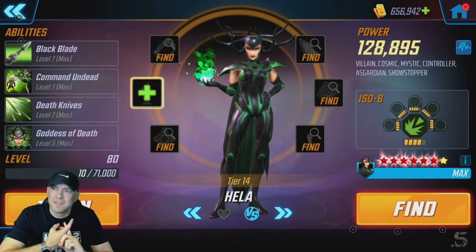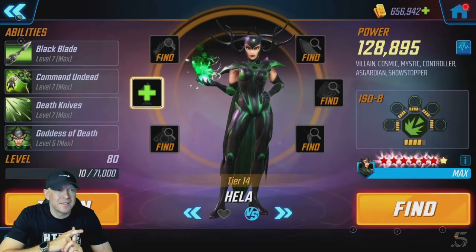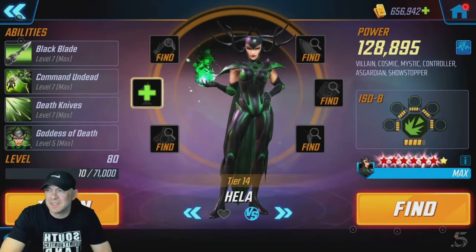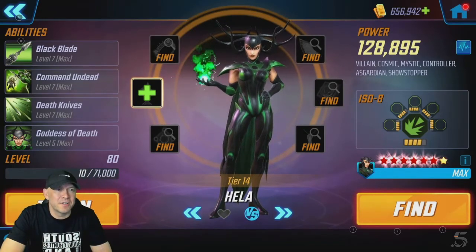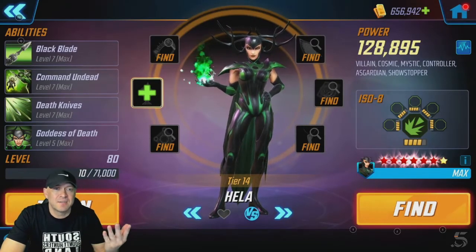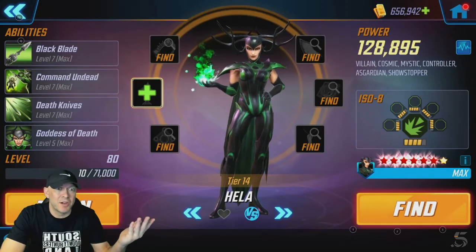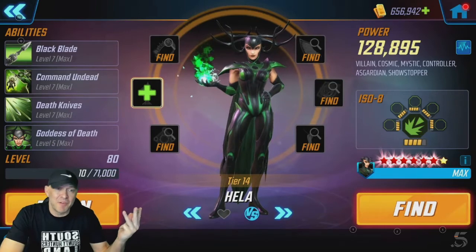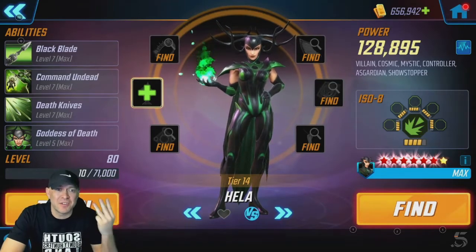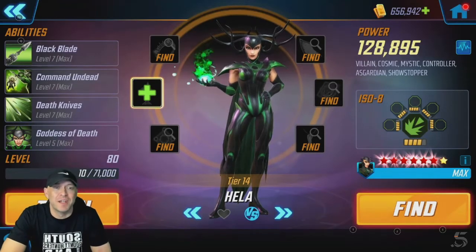You have Ebony Maw, Black Bolt, and there's one other one. Yeah, anyway, she's the gateway to 3 legendary characters. She's a big deal just because of that. Oh, Phoenix. Yeah, Phoenix. How could I forget? That's one of the most important ones. Not that Black Bolt and Ebony Maw aren't important, but like, there you have it. 3 of the most important characters in the whole game. She is your gateway to them. All 3 of them. And that's a big deal.